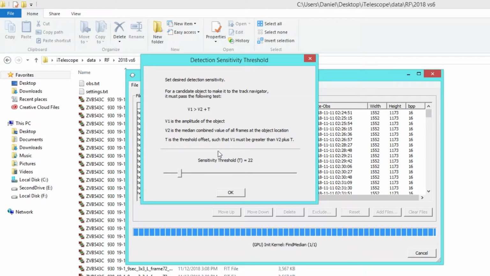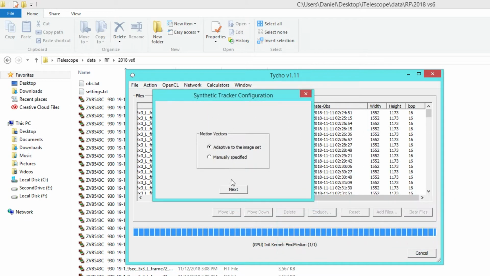Again, this is going to depend on your data set. If you only have like 11 images, or some very few number of images, then you probably can't use too low of a value. But we have 150 images that we're looking at here. The more images you have, the more data the program has, the more sensitive it can be. Signal to noise ratio goes up as you have more and more images to work with. So in this case, what I thought was, let's just cut that down to a sensitivity threshold of 10. Let's see what happens.